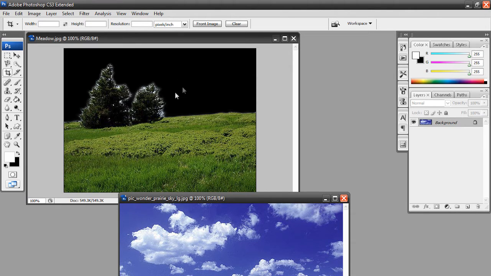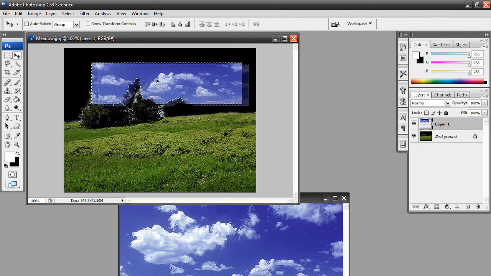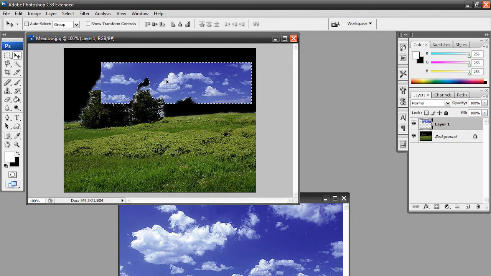Alright, so the next step is to move these clouds onto our old image where the clouds used to be. Now we have to align it properly, because if we just drag and drop it, it's not going to work out. Let's just watch. If I just click and drag it and drop it anywhere, it's not aligned properly. And if I try to move my clouds so that they are aligned properly, it's not going to work because they're already cut. So we have to make sure that we get it right the first time. So let me just undo this.